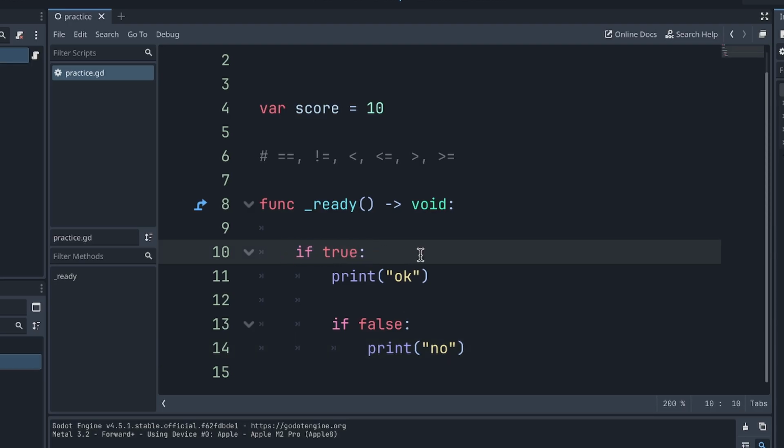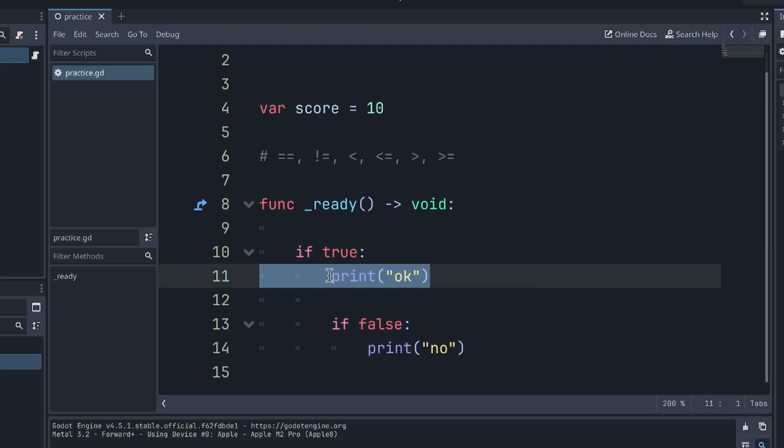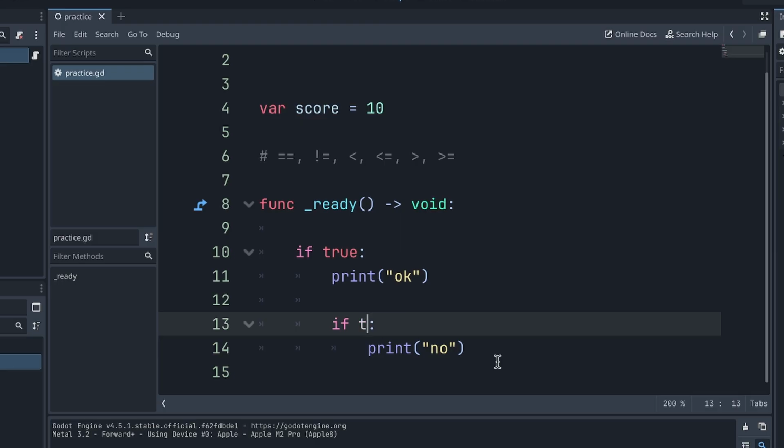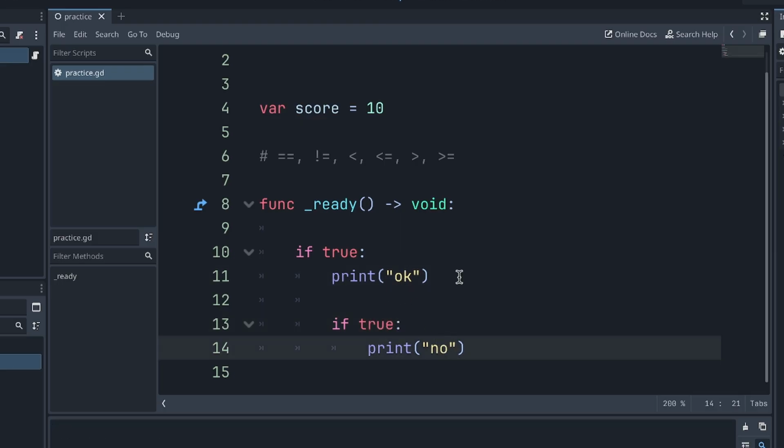If this is true, okay, this is being executed anyways, so we do not have to think about it. And then inside of this if statement, we can just place other if statements. And if this door is closed, as in this case, it's just not printed out. But if we open this door also, it is being printed. So therefore we should see okay and no.